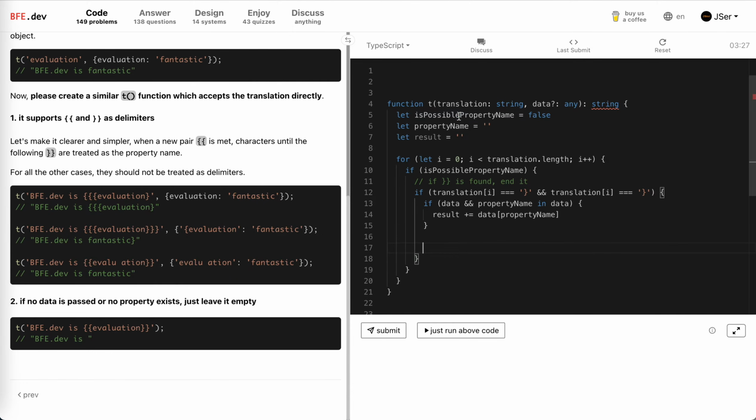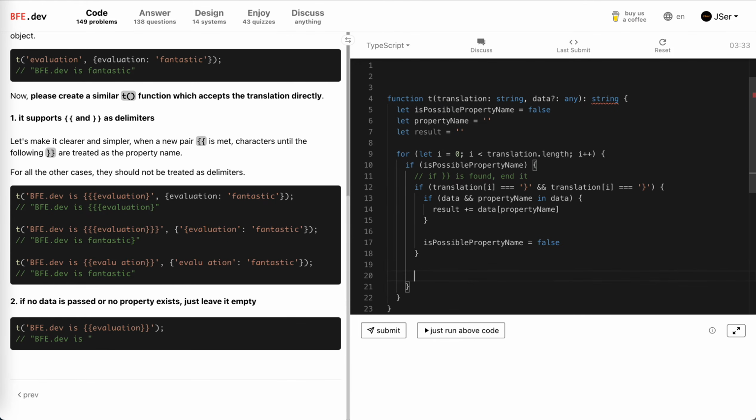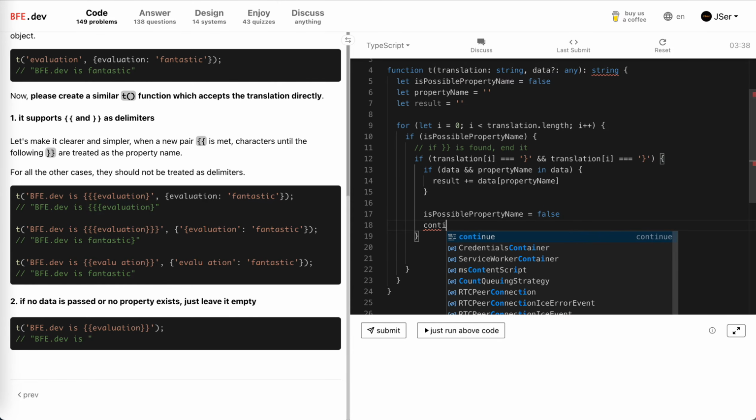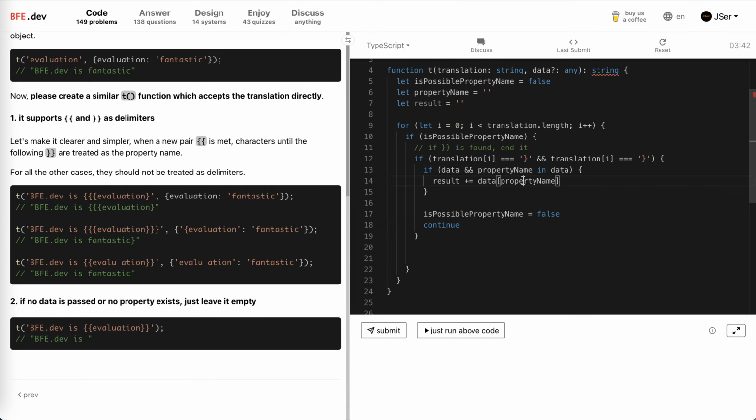When it is ended, we set the flag back to false, and we continue, right? No, continue. Okay, wait a minute. I should move the pointer to the character after the second brace. So we plus one here.